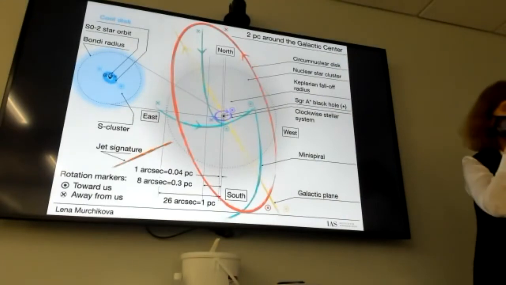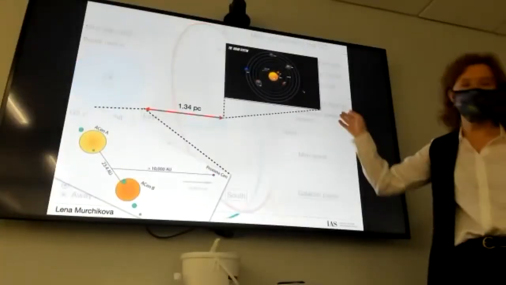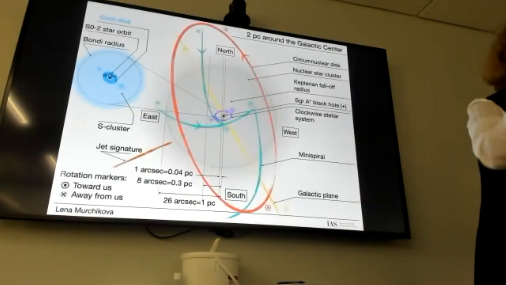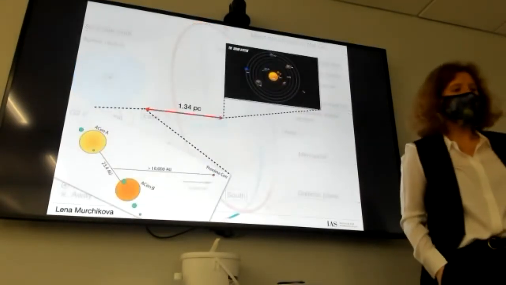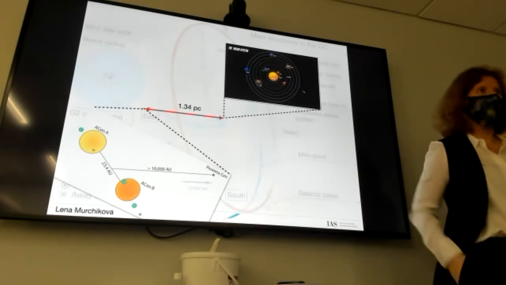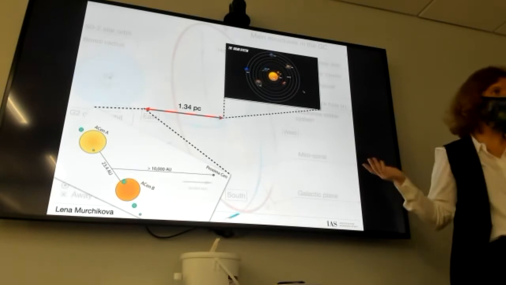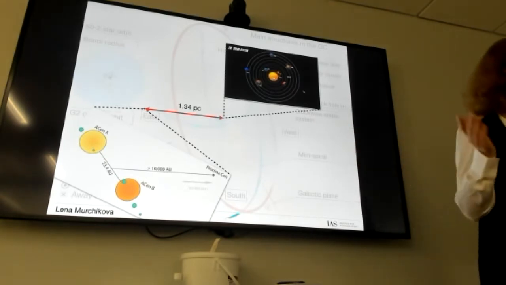And to give you an idea how complex this region is, all this plot is to scale. It's not to scale in terms of the width of those lines, but it's to scale in terms of the size of this line. That red arrow is the distance from the sun to the nearest star. So within the distance between the sun and the nearest star, we have 10⁶ stars, a cluster, and all these big structures. So it's a very dense and complex region.